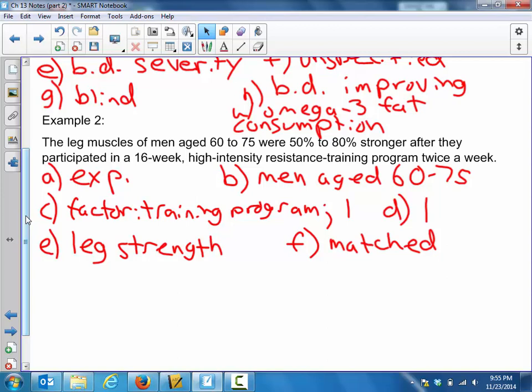Here, you've only got a single treatment. But prior to joining this high-intensity resistance training program, you didn't have the treatment. Think of it as being kind of like the placebo above. You didn't have access to the resistance training program, so that was sort of your first treatment, quote unquote. And then they measure your strength. Then they give you the program, measure your strength again. Okay, so it's a matched design.